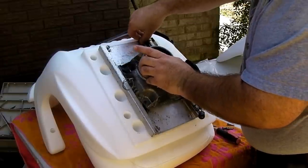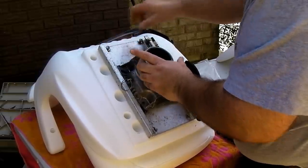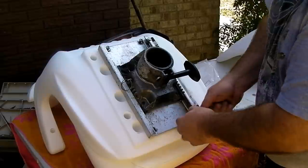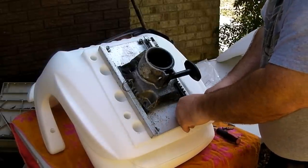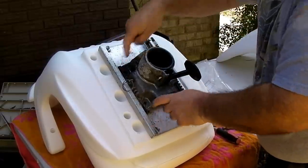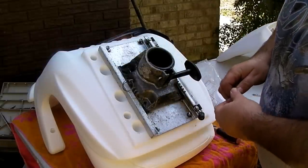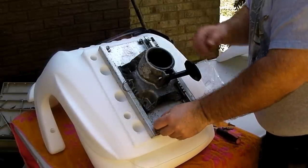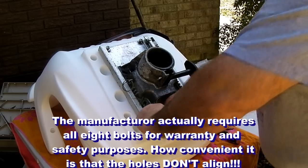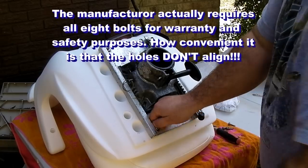Now on the drive, I was thinking, all the years of boating, I've never actually adjusted a sliding seat forwards and back. Leads me to wonder whether I should worry about that track sliding, or if it wouldn't be in the best interest to put the other four bolts in the center so that I have eight bolts holding the seat down. That actually would be a lot safer with regards to let's say a boating accident occurred or something and somebody was sitting in the seat, having the seat more secure. So I haven't really decided yet.